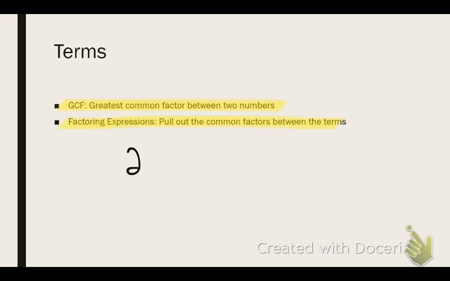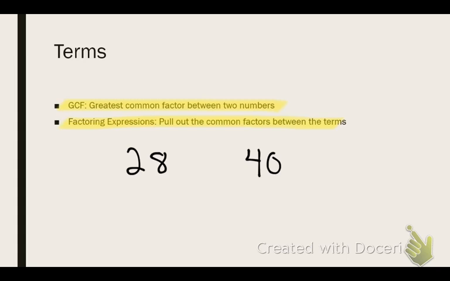Let's take 28 and 40. I'm not going to give you crazy big numbers like 320 and 460. They're going to be, for the most part, basic numbers because, again, I'm not testing you on GCF. It's a factoring lesson. But we've got to be able to find GCF pretty quick, and this is the quickest way that I know how.